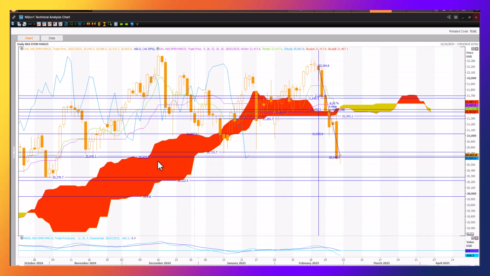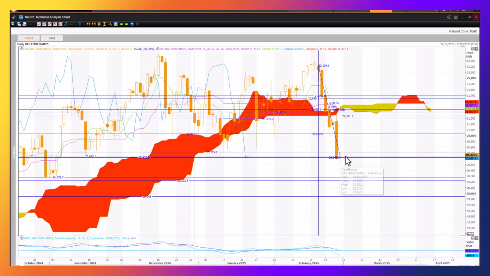We then hit our 20,623 targets and 20,645 downside targets. If support does not come in at this downside support target, then we're going to hit 20,279 and 20,222. That's the next downside risk target. And if support fails at that zone, we're going to get to 19,945.